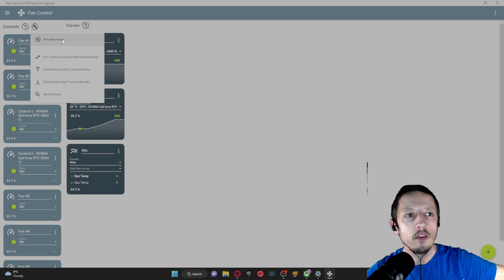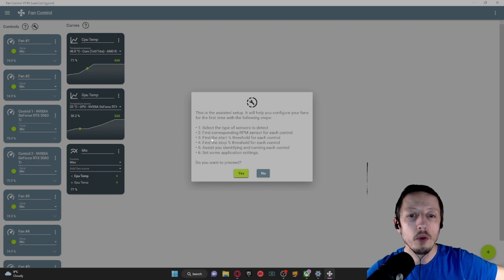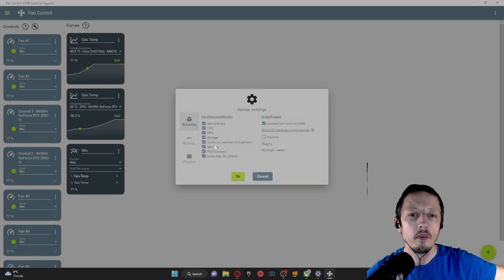And that's more or less all you need to do. So just, like I said, click the cog. First start with the assisted setup, and then follow it through. Do this, put yes, let it do what it needs to do, and then you should be good. So if I, actually what we'll do, we'll do it here. So if I press yes, and then you could choose the sources.